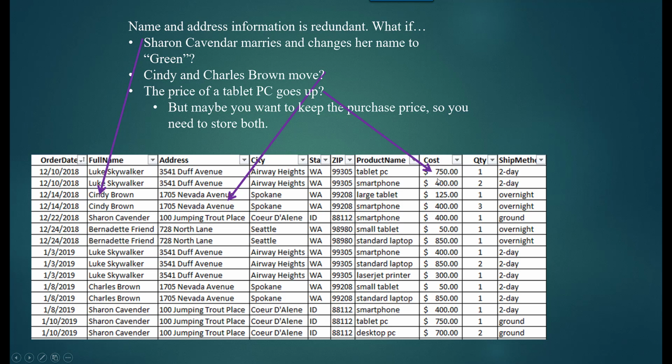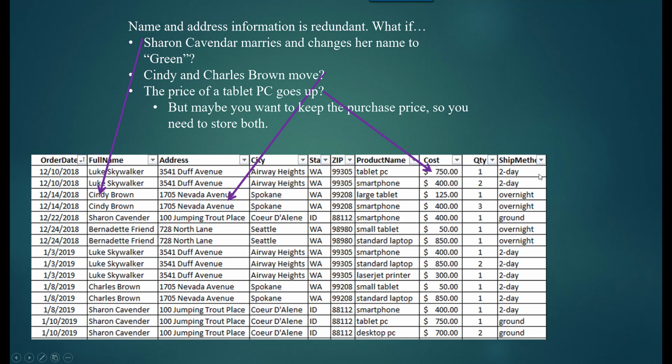Suppose the cost of a PC goes up. Now, this is not product data. This is order data. It's likely that you're going to store the cost in two different places. You're going to have a cost in the products table, and that is going to go up or down as the price changes.